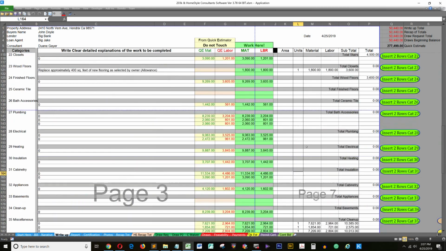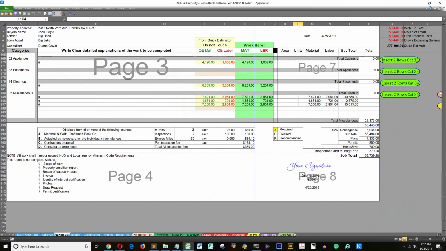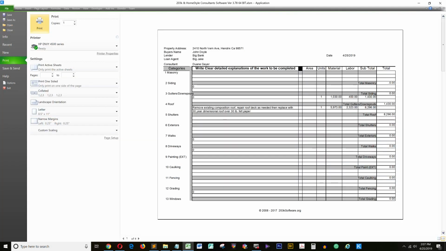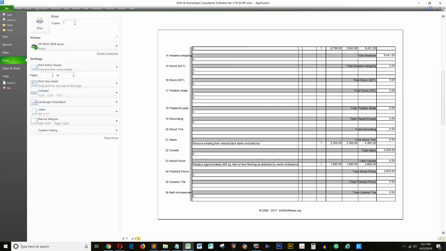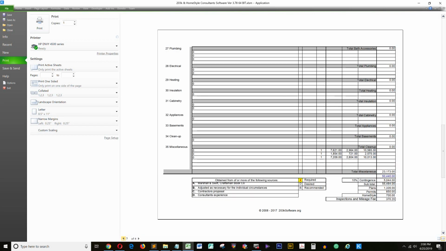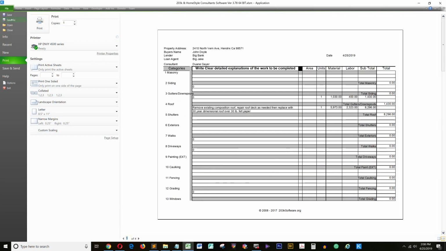Here's the whole work write-up. When you're done with it, you've checked it, close it back up. This is what the lender's going to see. Let's just take a look at it right here. That's what the lender sees right there. 4 pages altogether. There's the bottom page, and we're going to have a little bit of carryover. You think, well, why so much carryover? Well, if you added a bunch of pages, you need room for it to come down.